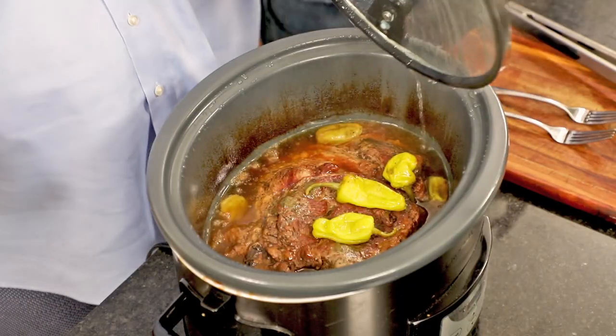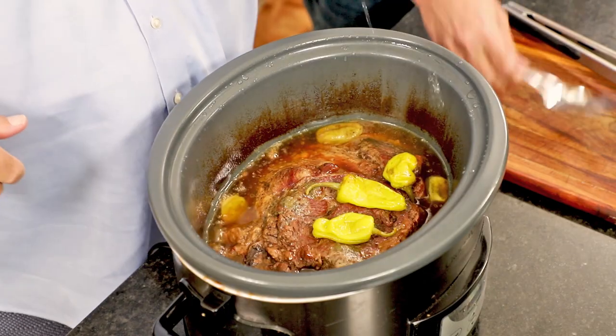Oh, that smell. It has been a long day. And I can't wait. After about 4 to 5 hours, your house just smells amazing. It's torture. And the Loon starts to twitch. Oh, okay. That is phenomenal. Did you hear what I said? The Loon starts to twitch. Anyway, that is incredible.